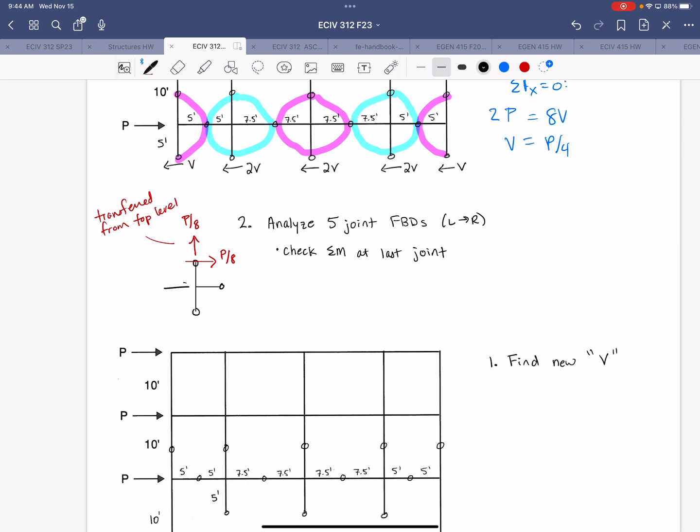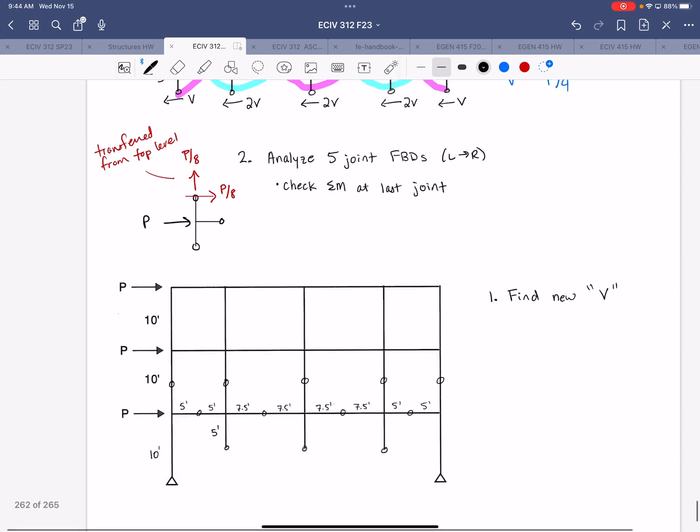So then you also don't forget about the applied force at that left side. And then you would have your shear, in this case, is now P over 4. And your unknown forces that you're solving for at those 2 hinges, okay? So you still just have 3 unknowns. You have the 3 equations. Find those 3 unknowns on this free body diagram, and then move on to the next joint, right?